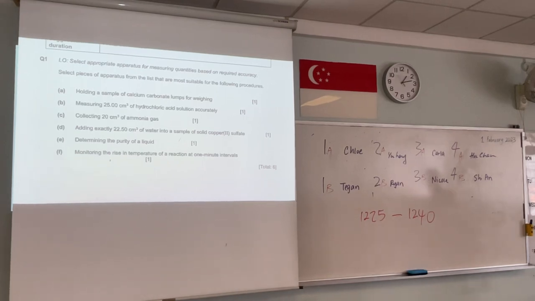Your question is why is it that the impurity causes an increase in the boiling point and a decrease in the melting point instead of the other way around? Or that it doesn't change both ways? No, it changes both ways. So why is it only one direction? Why does it lower the melting point and raise the boiling point?